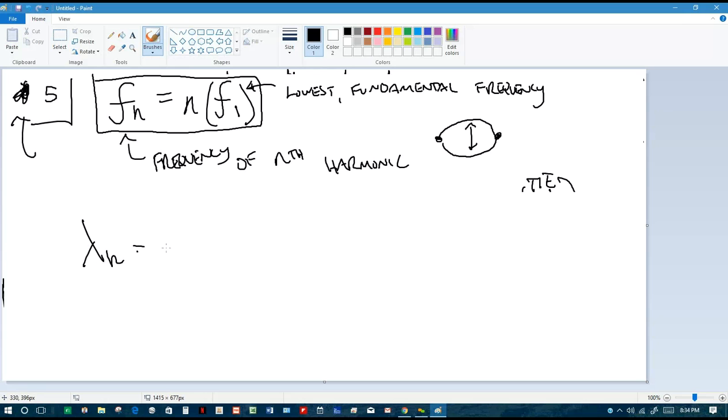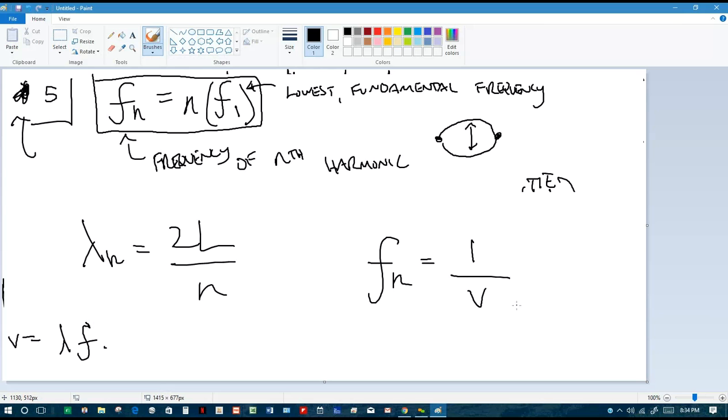And then the very last one. Remember we wrote this one before? So the very last thing was to show you that the frequency of the nth harmonic is, because I know it's a little bit of a jumble, but remember that V is equal to lambda times F, right? So I'm trying to think of how to jumble this around. Frequency and wavelength are inversely proportional. So if we take this one here and say, okay, frequency therefore must be V over lambda.